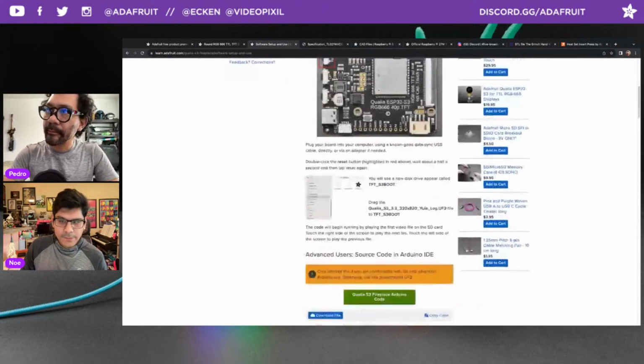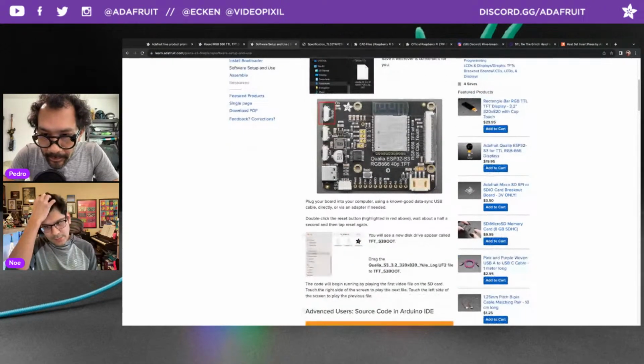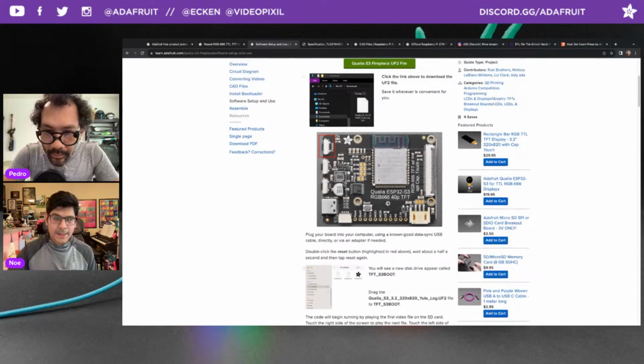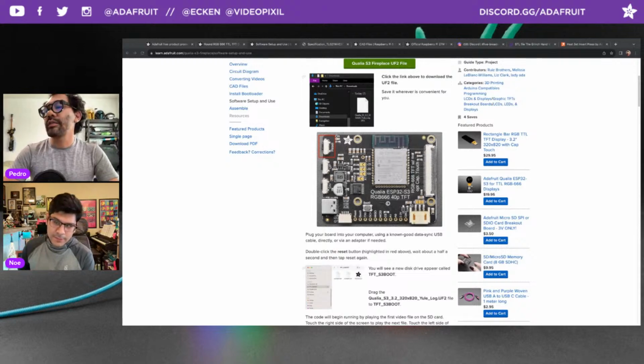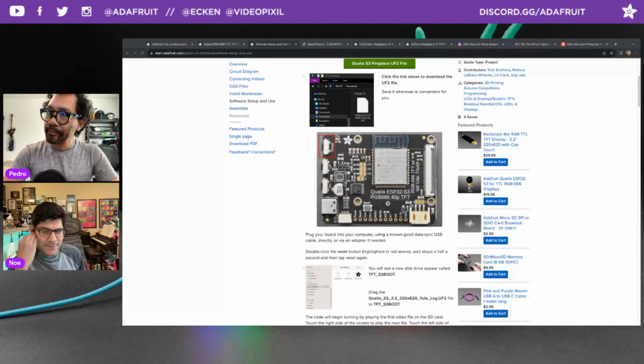Yep, you said it. And just a note, the Qualia S3 should now ship with the bootloader. So if you buy one today, I think you'll get one where you don't have to do that bootloader install step. That's going to help a lot of people out, because the first couple batches didn't have a bootloader yet, so you had to install it with a web serial tool.